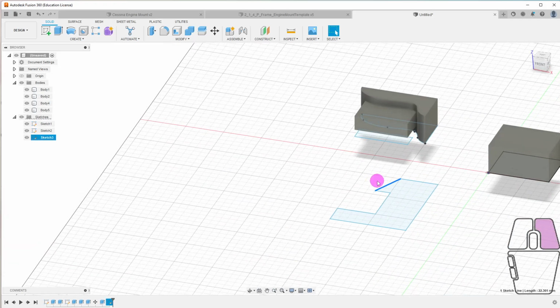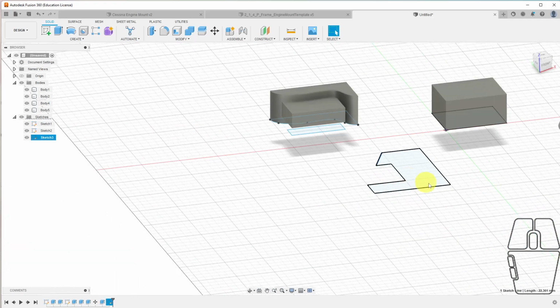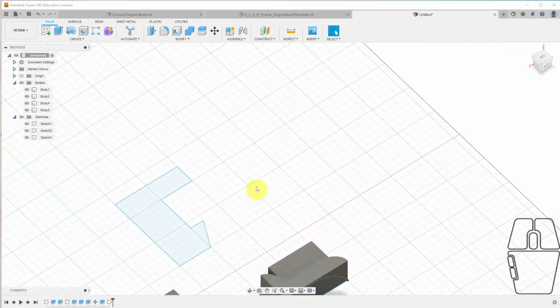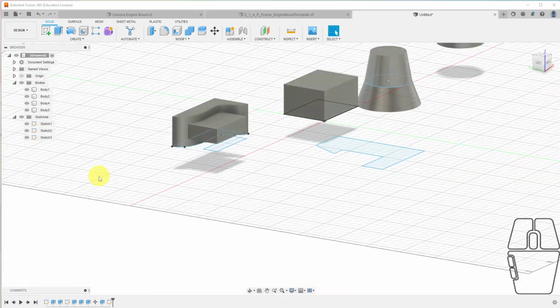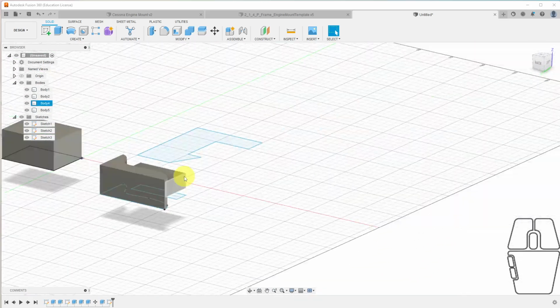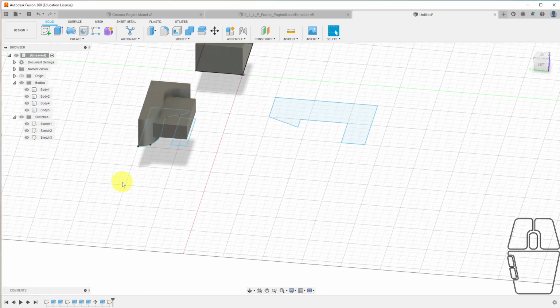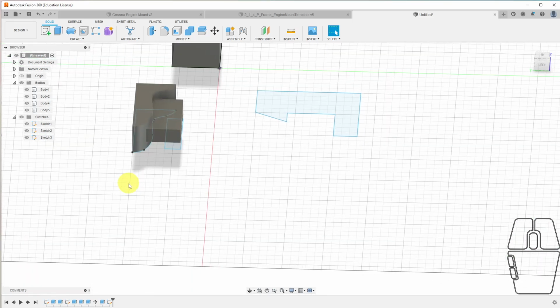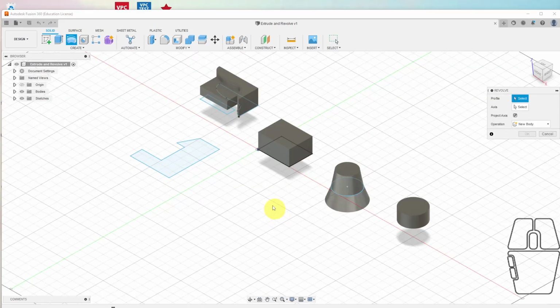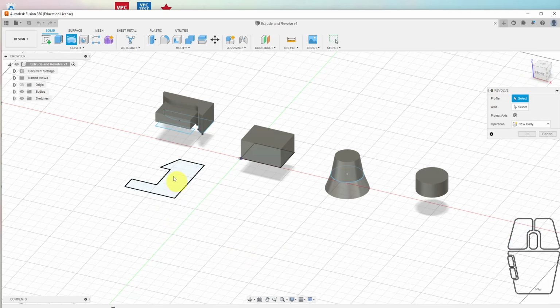And now my whole mouse thing is stuck in mouse mode, which is wonderful. So let's pause real quick and I'll fix that. Okay, so we're back now. Just had to restart Fusion so that it would let go of my mouse.